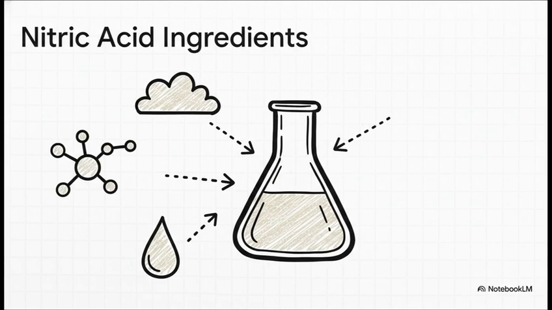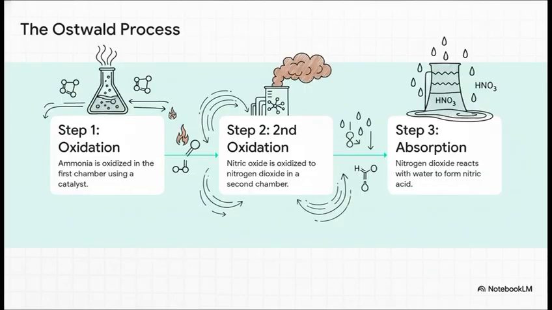Every great recipe starts with a shopping list. And for nitric acid, the ingredients are surprisingly simple. All you need is ammonia gas, the oxygen from plain old air, and water. Yep, that's it. The whole thing really happens in three main stages. It's basically a series of oxidation reactions, which is just a fancy way of saying we're strategically adding oxygen at each step. First to the ammonia, then to the gas that creates, and finally, we absorb the whole thing in water. Let's see how it works.